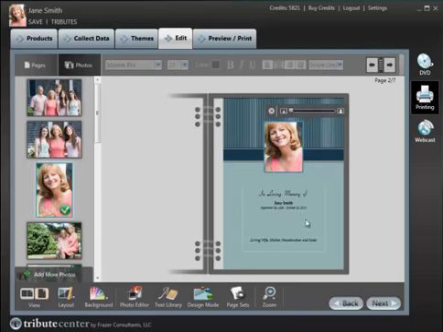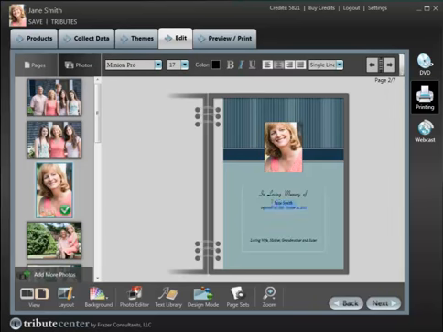Set that any way you'd like. You'll notice that the name and dates automatically came in. You can adjust the text to anything you want. It works just like Microsoft Word. Up at the top, you can choose any font style, size, color, bold, italics, underline, left justify, center, right, and full justify. And then we have the option for single line spacing, also 1.5 line spacing, and double spacing.